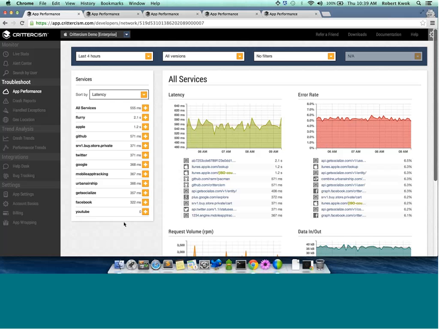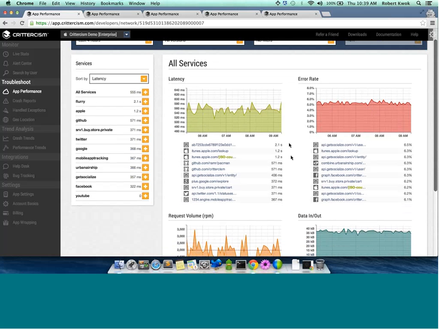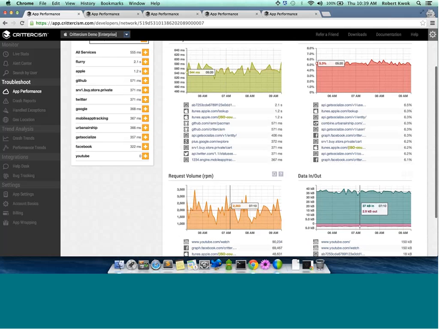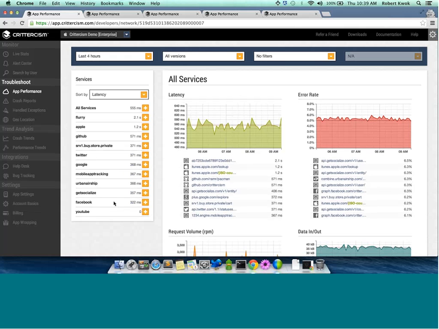You can see here, Flurry has about 2.1 seconds of latency on average. We also provide other statistics in addition to latency, so 4 main metrics. Latency, error rate, which is both 400 or 500 responses from a server, as well as device-level errors, such as can't connect to a DNS, don't have internet when sending a request, as well as request volume and data in and out. And just by looking at this kind of high-level services view for your app, you can recognize if there's one or two SDKs that are causing slowness in your app.